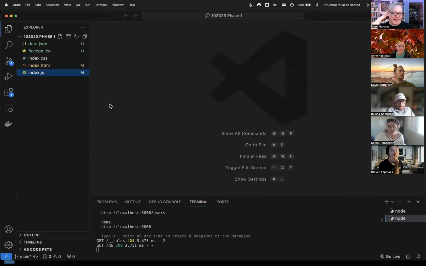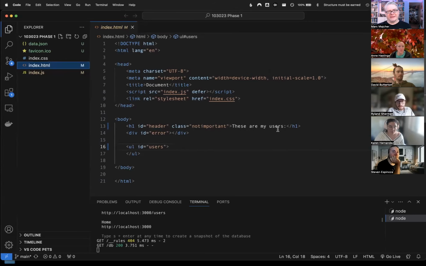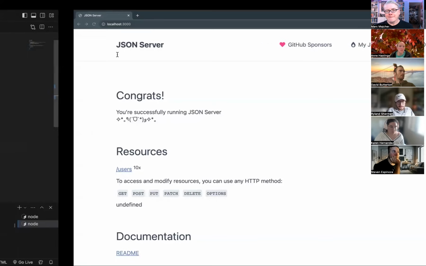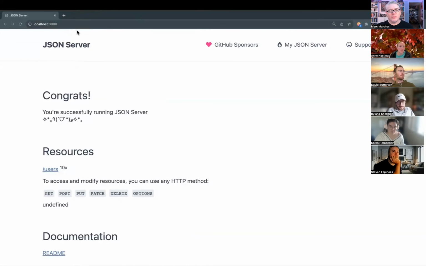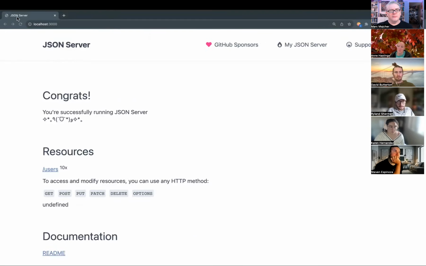So what do we got here? We've got our HTML page that we had before with all of our header. These are my users. And we got a list that we put the users in. When we looked at stuff, I have, where is it? Localhost 3000.